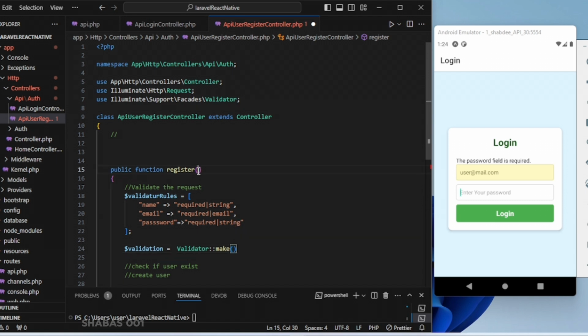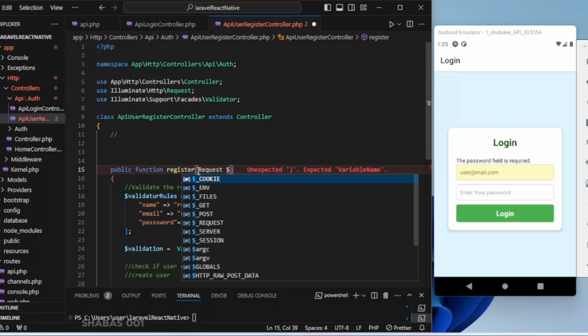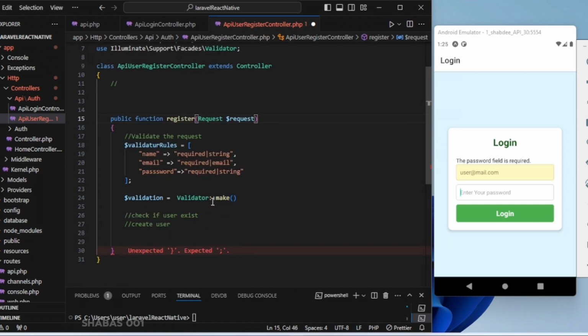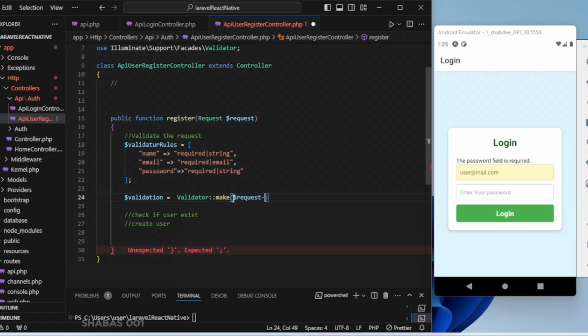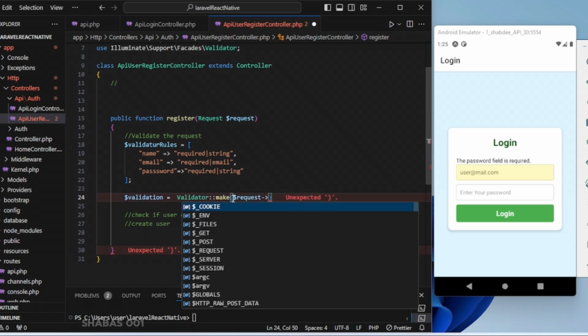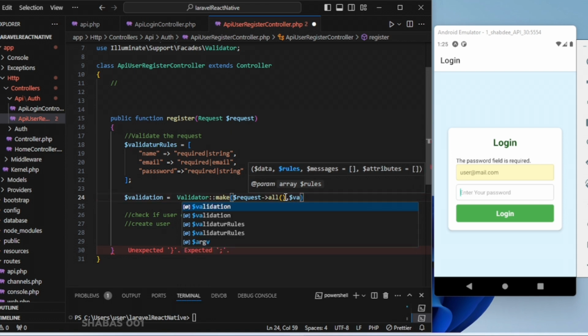So let's get it from the user request, put it in the request variable. I will request all. Then I will now put my validation rules.